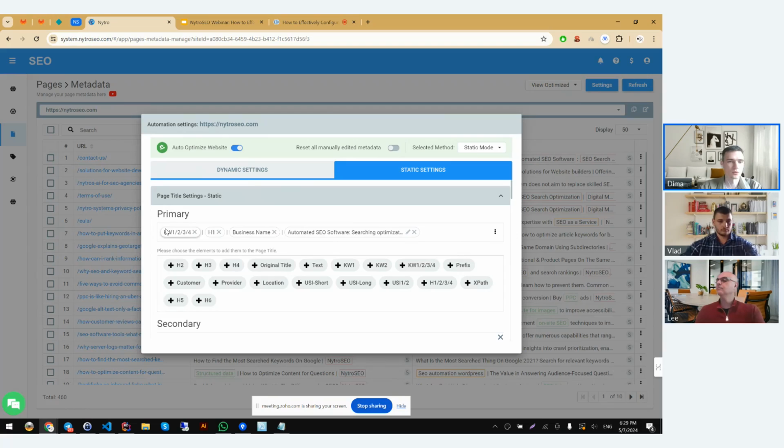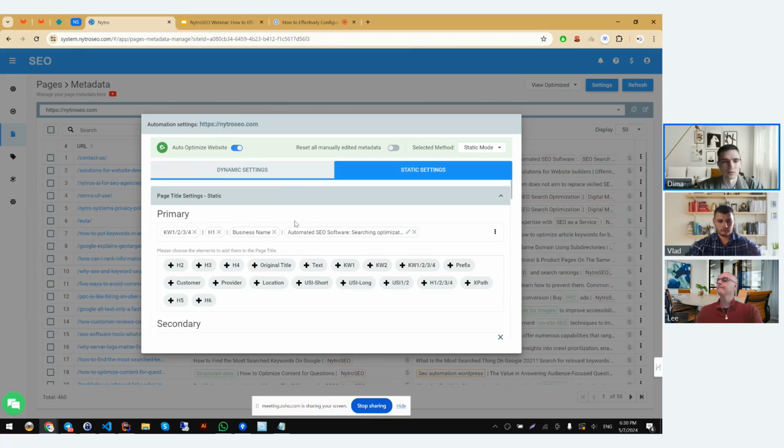So the current rules say, for example, this is the primary rule for constructing the title. It says, try to use the best suitable keyword for the page, then header 1 if it exists, then business name, and everything according to the repetition and length.